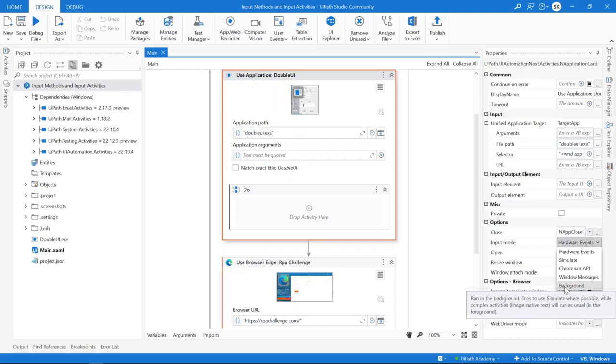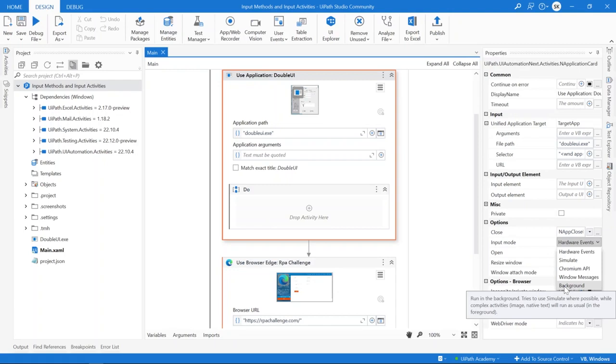Background mode refers to a state in which automation is running in the background but not visible. It's commonly used for tasks such as data processing, file monitoring, and other automated tasks that can take place without direct user interaction. This allows the user to continue their work without having to worry about automation taking up system resources. When it's enabled, it runs all of the activities within the do container in the background.